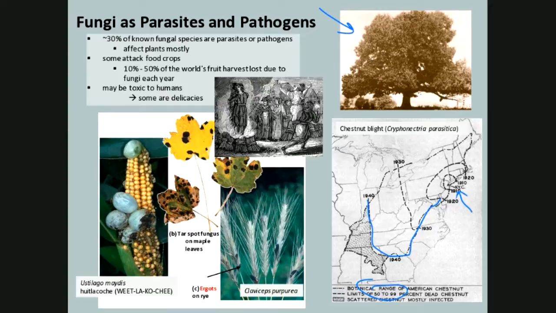I never knew how to say this stuff, that smut that's grown on the corn. That's the delicacy. It's a delicacy among many Hispanic dishes, and it's called huitlacoche. I've never had any of that, so if you have, it's supposed to be really good. It looks awful. The name above is the scientific name for it, but that's what we mean by a smut. Now that's a delicacy. So that's a fungal parasite, but it's not a pathogen to us.